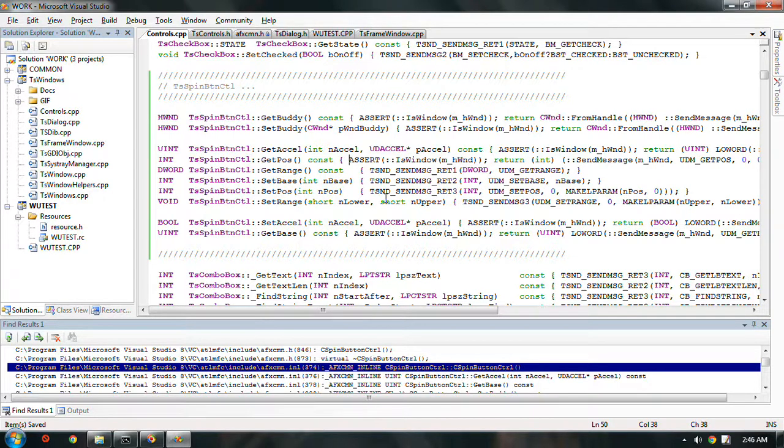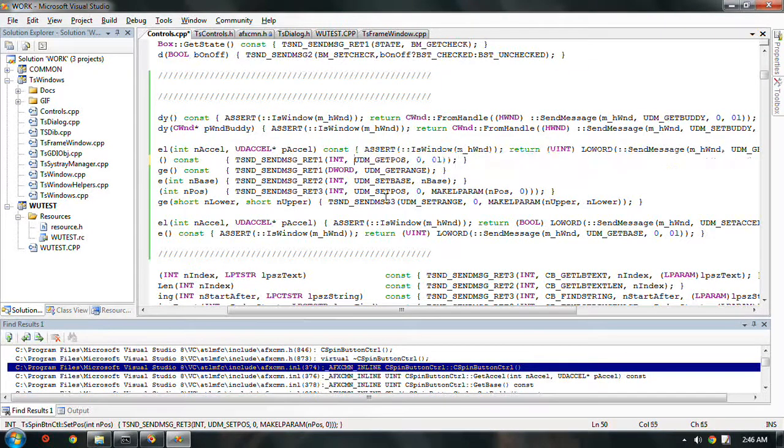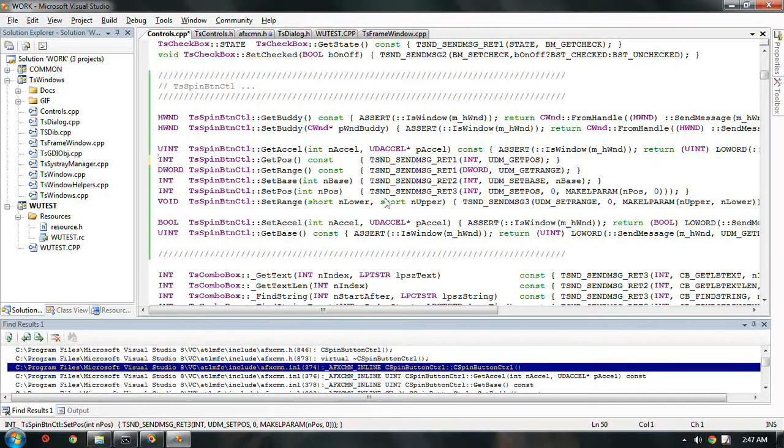And so this again is a return style. Int. No parameters. Again, return style.